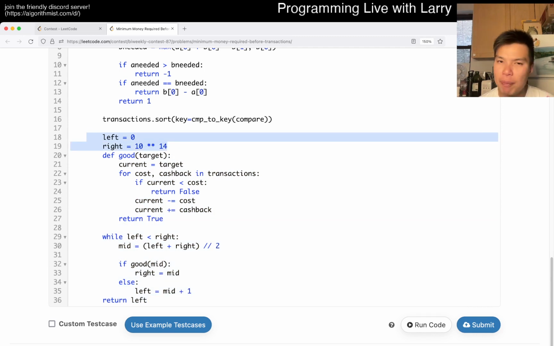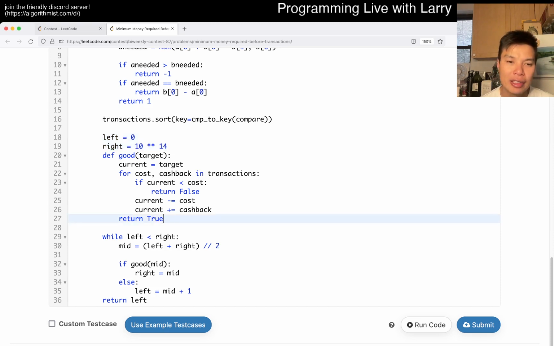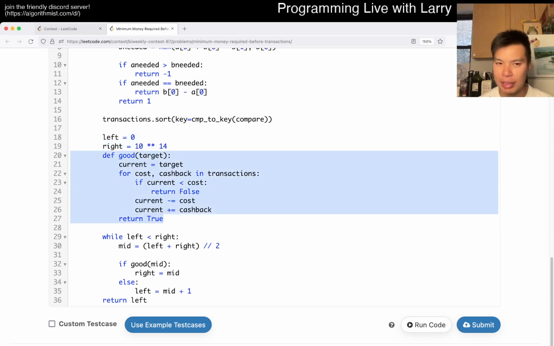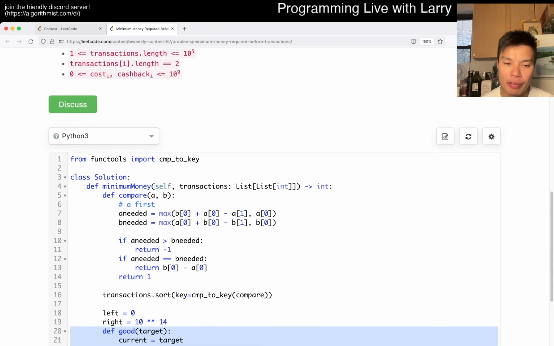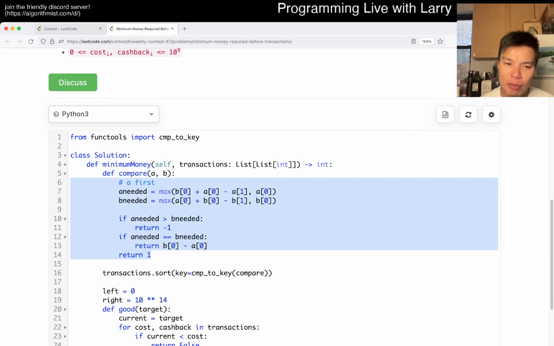I'm not going to go over binary search in this video, because this is a Q4, so I'm going to assume that you already know how to binary search. And here it's just going from left to right. This is a straightforward thing. However, the tricky part is that we have to do the ordering, and this is the ordering that I came up with. To be honest, when I submitted this and got an AC, I actually wasn't able to prove it.